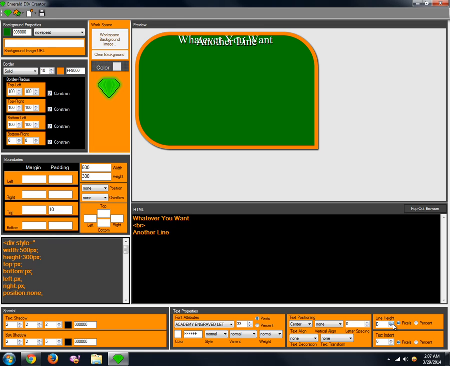But you can just adjust it exactly how you want. You can also do pixels and percent. You can do a text indent, pixels and percent as well.